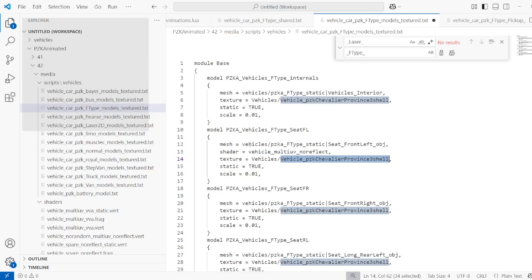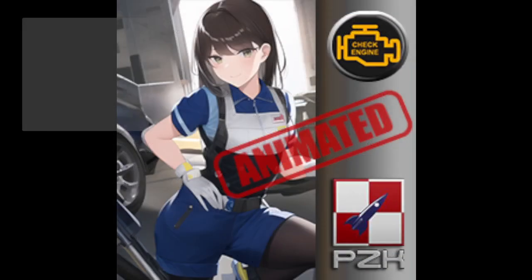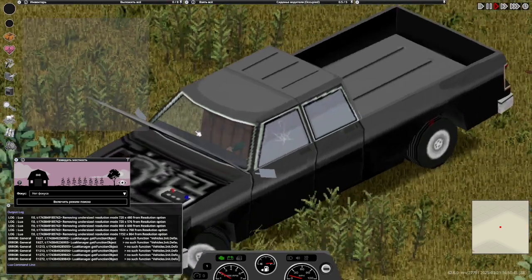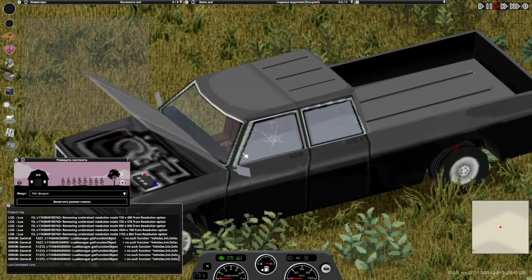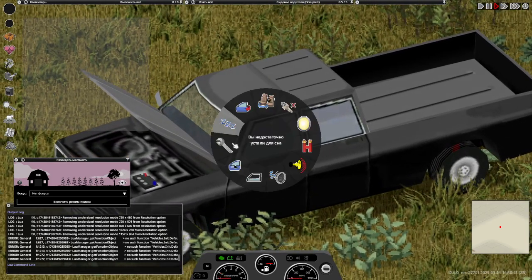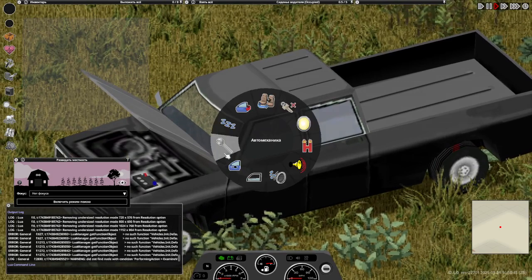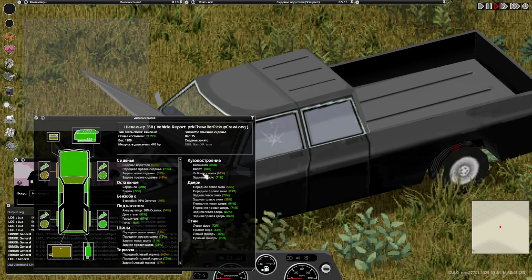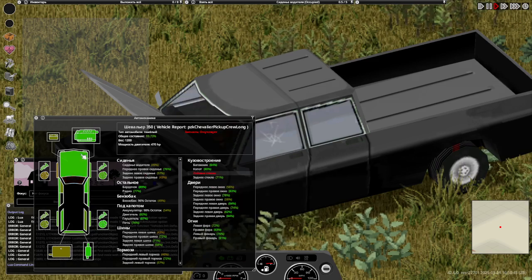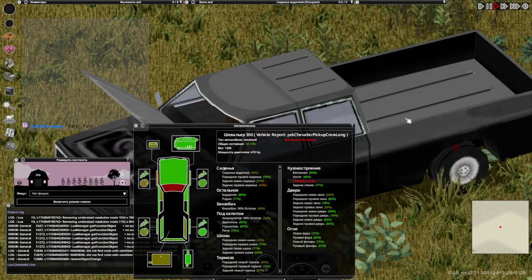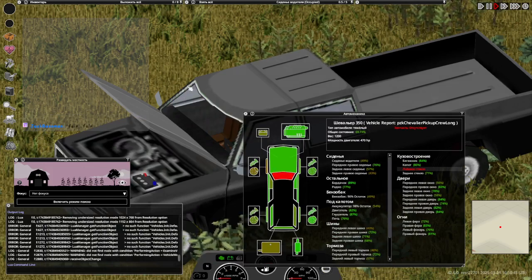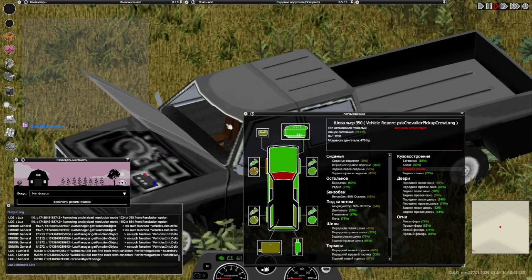No, that's not a model issue. See, if it was a model issue, then it wouldn't be possible to fix it by doing stuff like this. So if I go to mechanics, then I remove this windshield, see, now the door and window are visible.